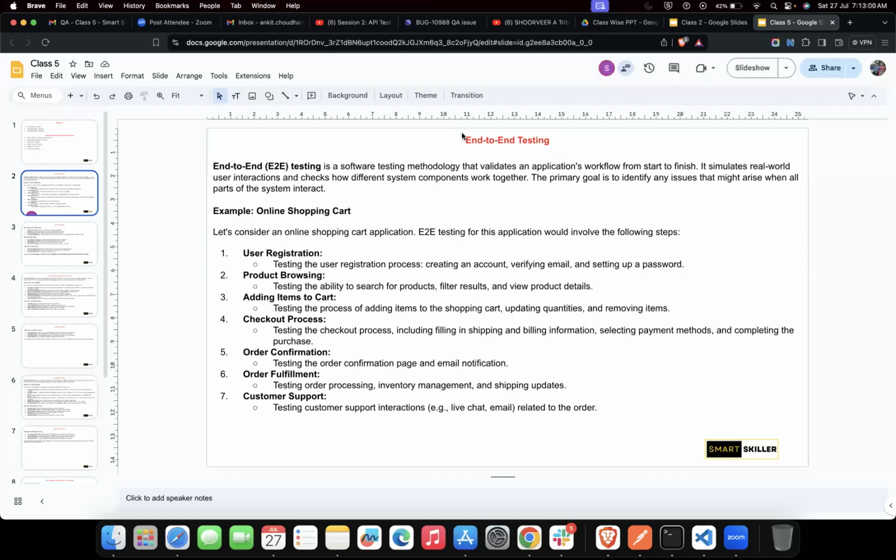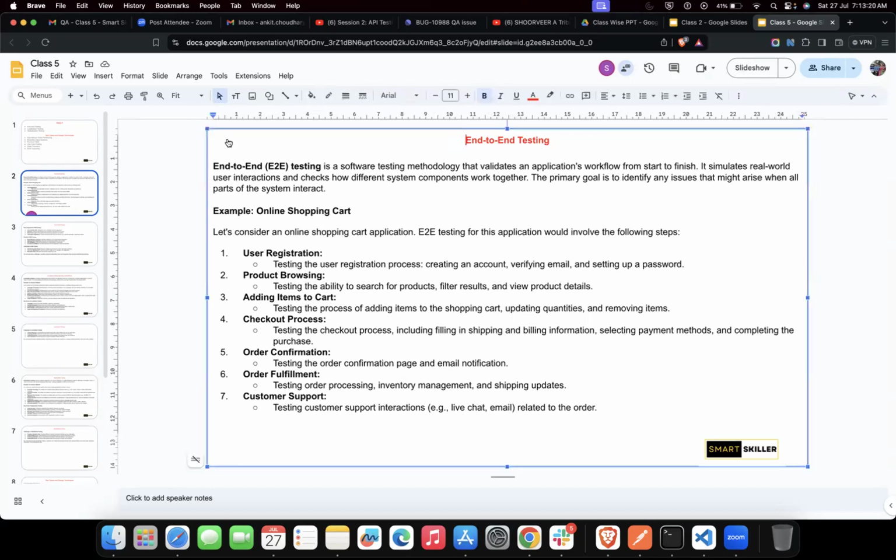Suppose you do have a banking application that you need to test. So what would be the start flow of a banking application, Raj? Raj? What did you say? Banking application.